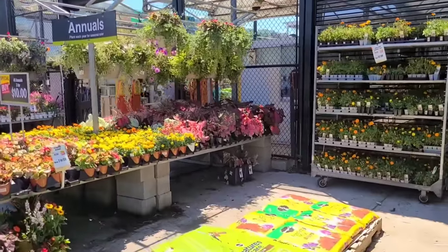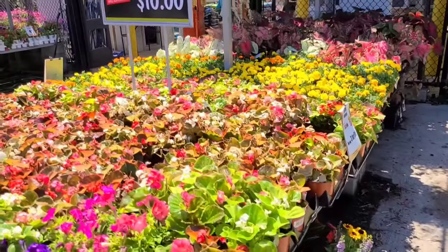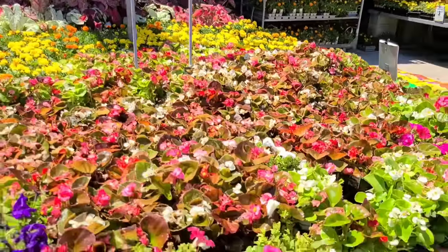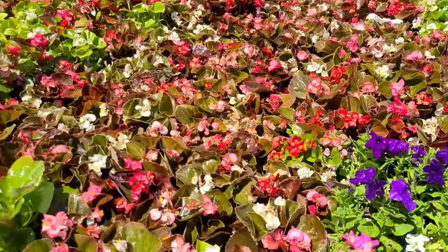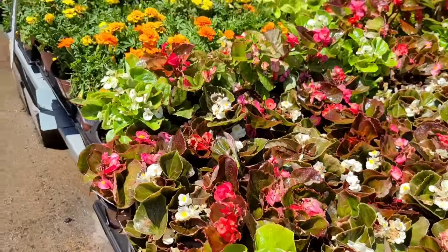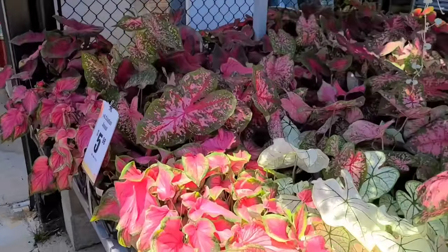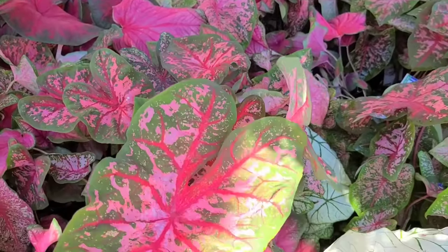Look at all the pretty outdoor stuff. The begonias. I love outdoor begonias. See, these are the ones I was talking about. I think they're called tubers. Outdoor begonias. I swear I thought you said Al Gore begonias. This is Al Gore's begonias, and here's his caladium.